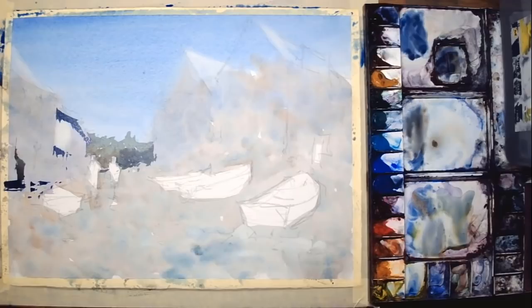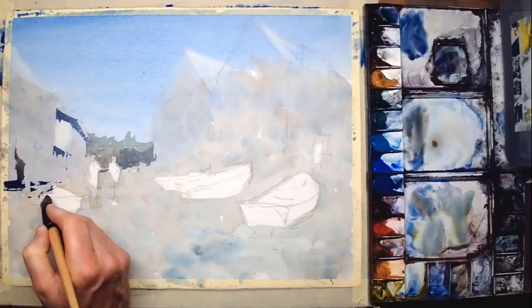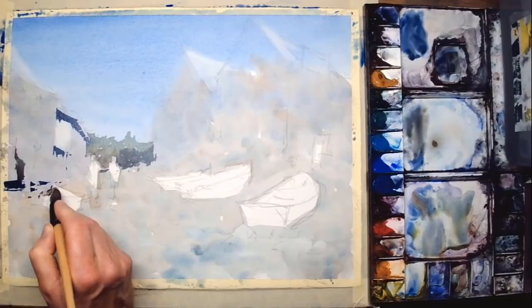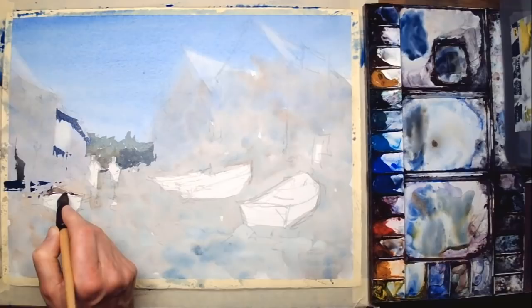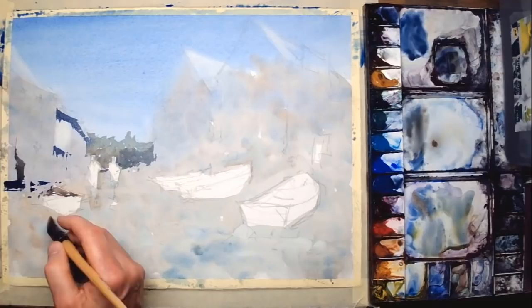I'll go through my palette. That'd be a good idea. Starting from the top, neutral tint, then burnt umber, burnt sienna, yellow ochre, viridian green, cobalt green, cerulean blue, cobalt blue in the middle, ultramarine blue, Alizarin Crimson, Windsor Red, Light Red, which is what I'm using there, a bit of Cadmium Orange, Light Red, Cadmium Orange for that boat, and down the bottom is a lemon yellow.